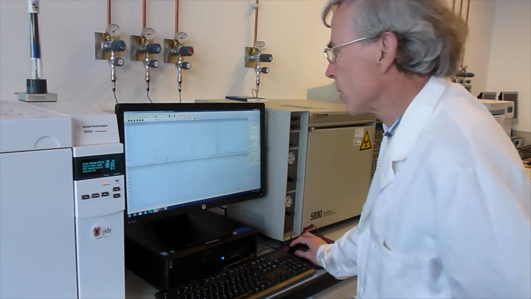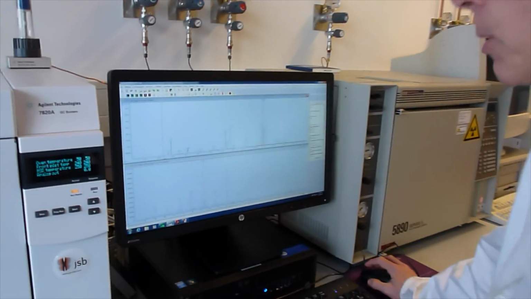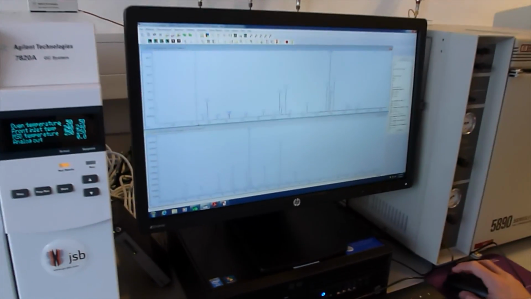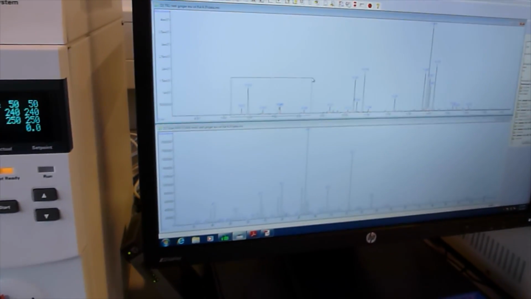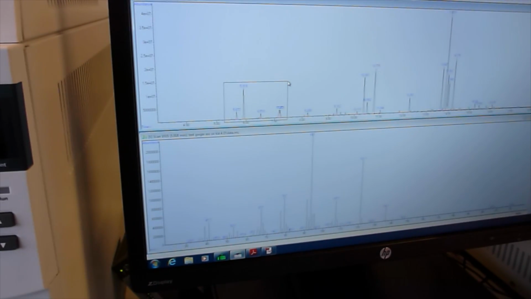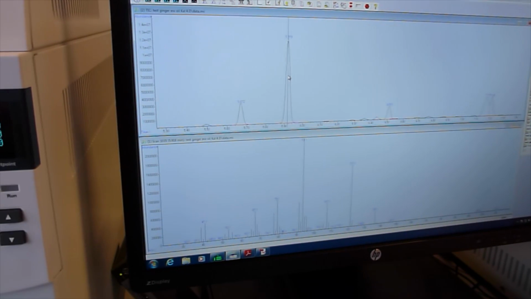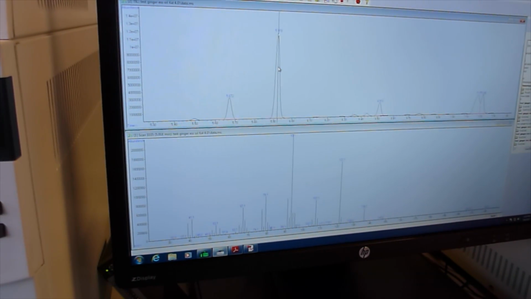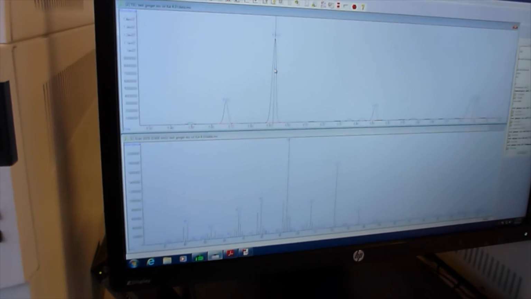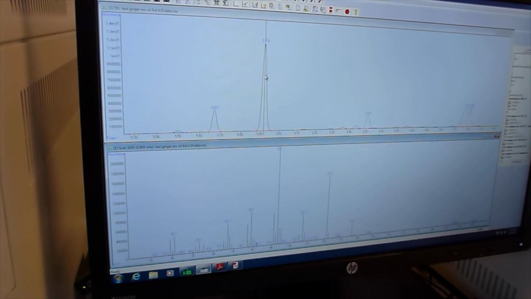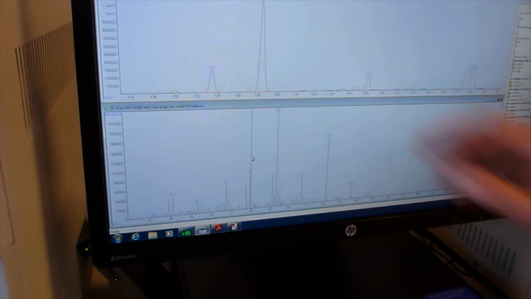After the integration and printing of your chromatogram, we can now have a look at the mass spectra which are behind each peak. You push down the left mouse button and then you can draw a rectangle and zoom in into a part of the chromatogram. Then you can double click to get the mass spectrum of each peak. So go to the middle of each peak with your cursor, double click left, and then you see here the mass spectrum which belongs to this peak.